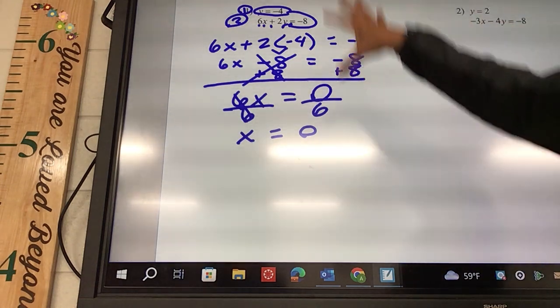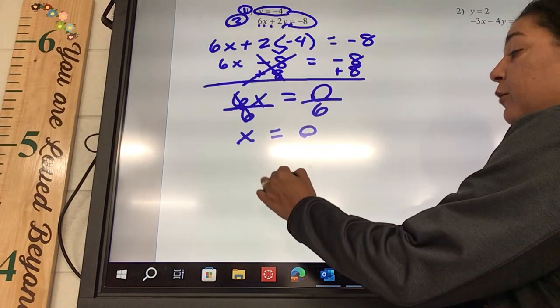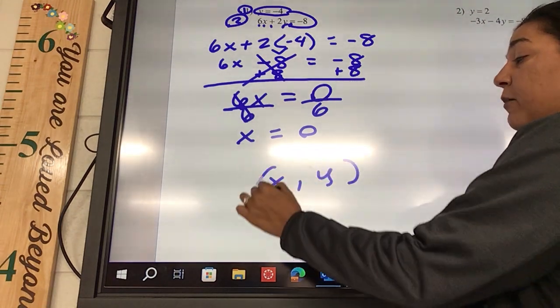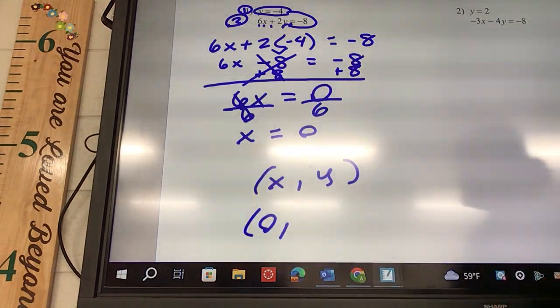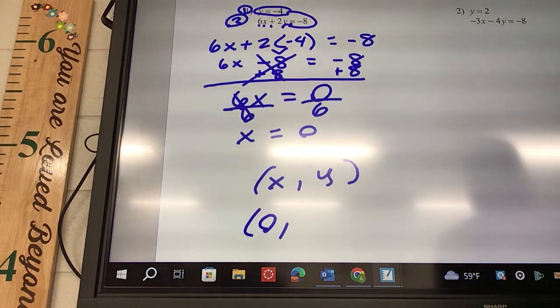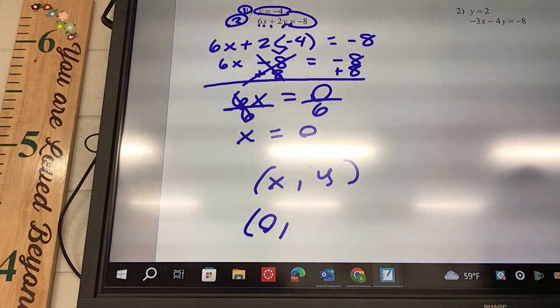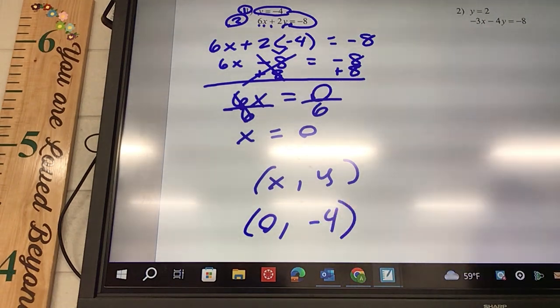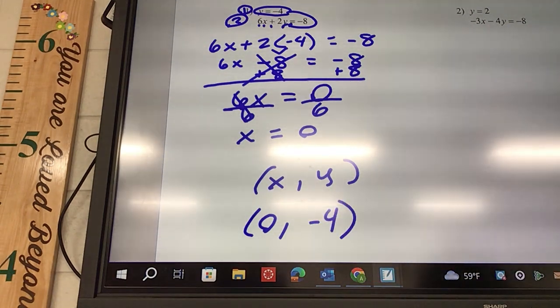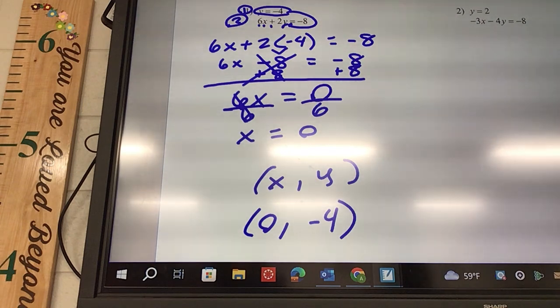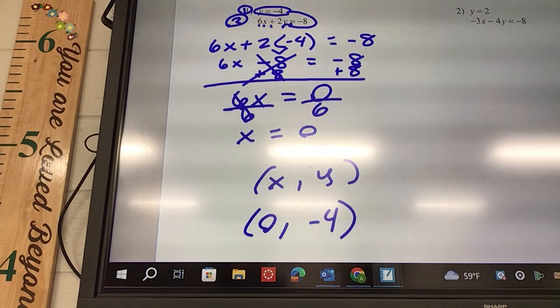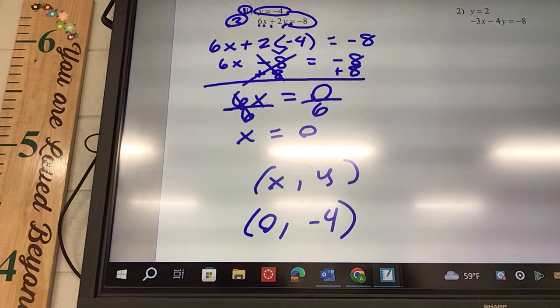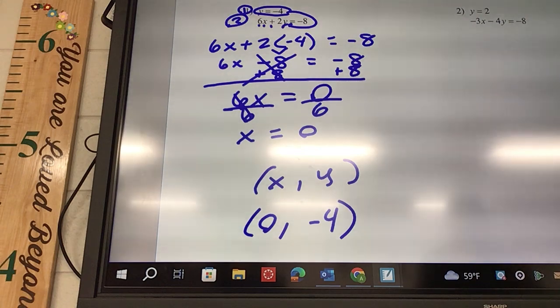So we're going to write whatever their preference is, and again, we write as x comma y, and so my x is 0, that's a for sure. What does my y like to be called? -4. Okay, and so that is actually our solution to that substitution. Remember yesterday we graphed, right? You graphed one line and we graphed another line. Today we're solving one equation and another equation. That is their meet-up point, that's their location, okay? The same as we did yesterday.